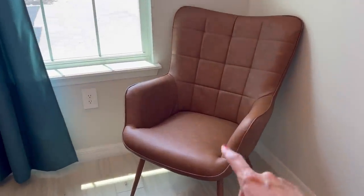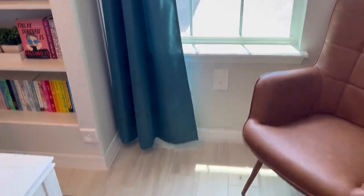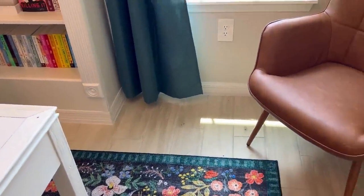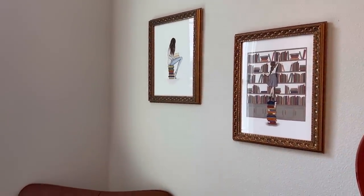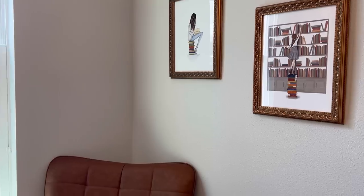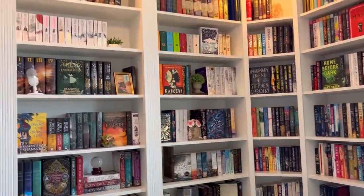I got this chair from Wayfair. I will link it down below. The curtain from Home Goods. It matches the rug, I think, pretty perfectly. And then the art is from an Etsy artist who I will also link down below. So that is an overview of the library.